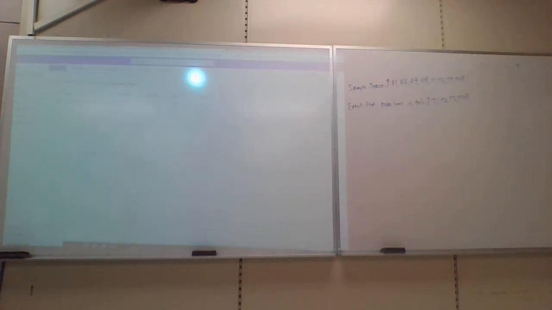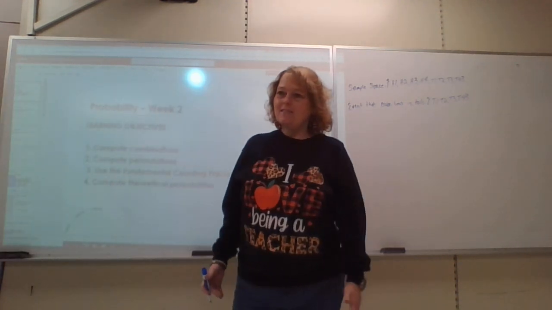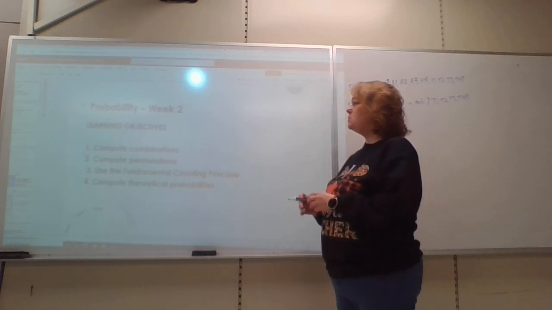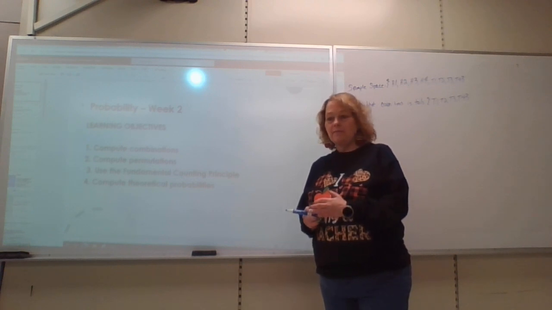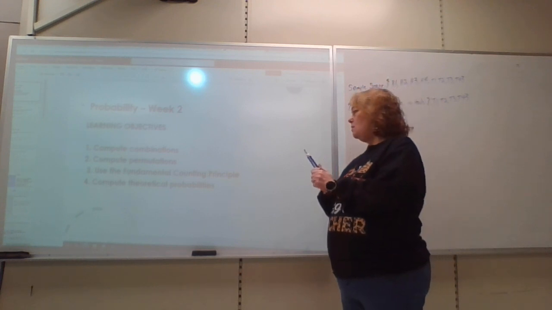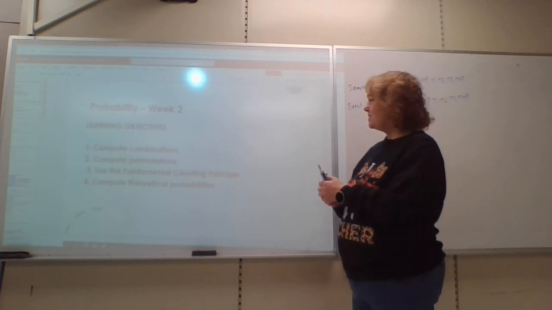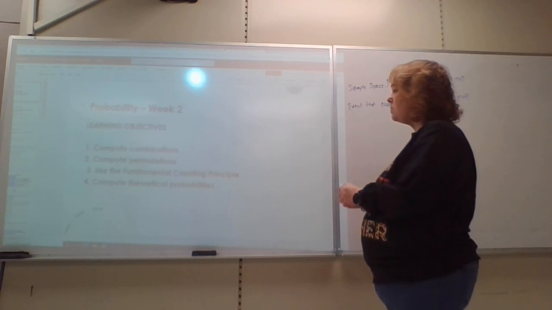So I'm going to go on to week 2. This is week 2. I know I was going to start next week, but the other one was a short slide. So we're going to talk about combination and permutation, and some people have got stuck here when they were doing the probability. I'm going to show you how to do it by hand, and then I'm going to show you how to do it on the calculator. It's much easier on the calculator. We're going to use the foundation of the counting principle, and we're going to compute theoretical probabilities.